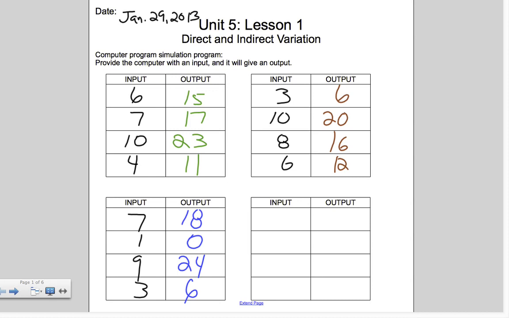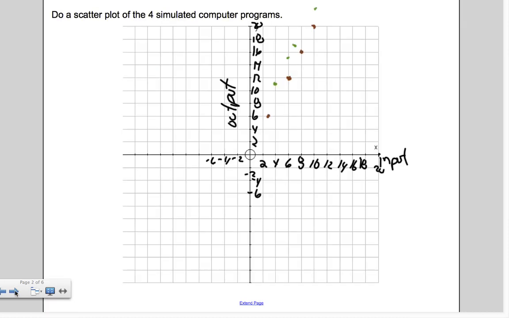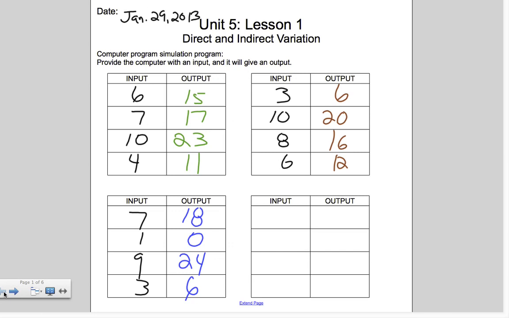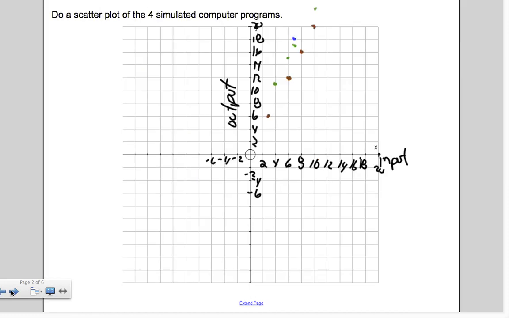Okay, so let's plot these ones again. So we have 7 and 18. 7 and 18 brings us here. Is it minus 3 after the number? Like you multiply the number and then you subtract 3? What number do you multiply by? 3. So times 3 minus 3? Well, does that work? 7 times 3 is 21, minus 3 is 18. Oh, it does. Good job. 9 times 3 is 27, minus 3 is 24. Yes. So let's plot it. 7 and 18, 1 and 0, 9 and 24. None of it's off the charts.